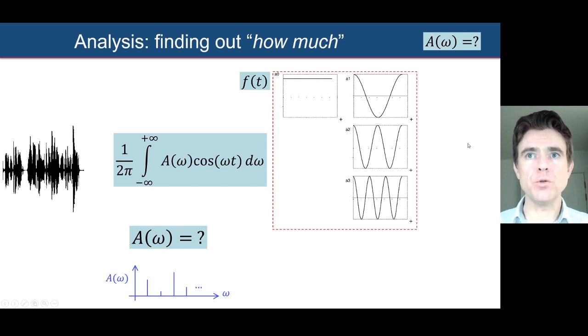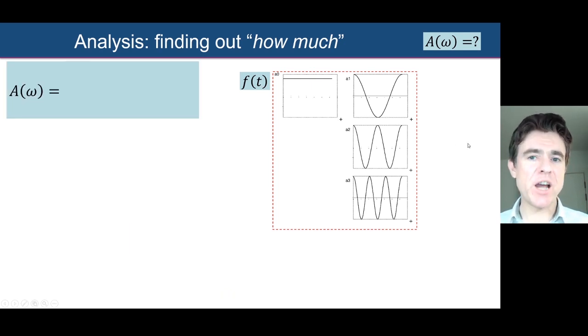So let's take a look at how we can do that. It actually turns out to be a very, very simple process. So in forming this function, you've got to imagine we're wanting to find a, the amount a of a particular frequency omega, as we progress along that frequency axis, the omega axis.